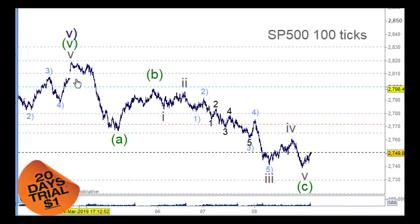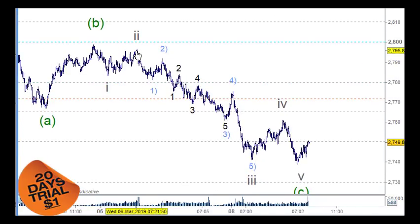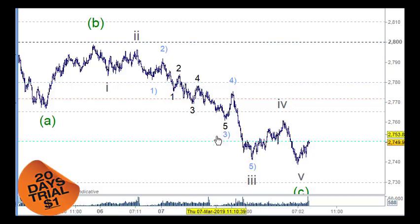And just on the tick chart here, for the folks that like a little bit of detail, I've got it labeled a little bit differently, I just have to use my labels, but basically wave A here, wave B here, and then we've got wave 1 and 2 here, and then from wave 2 we've got wave 3 all the way down here, and wave 4 and wave 5 here. So from here we've got blue wave 1 and 2 and blue wave 3 and 4 and 5 here, and then within the third of the third here we've got 1, 2, 3, 4, 5.